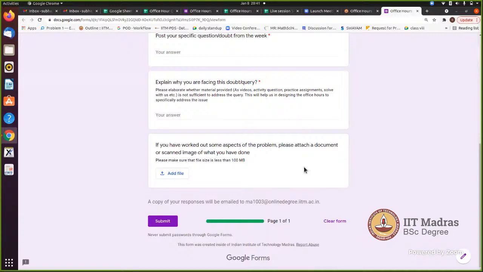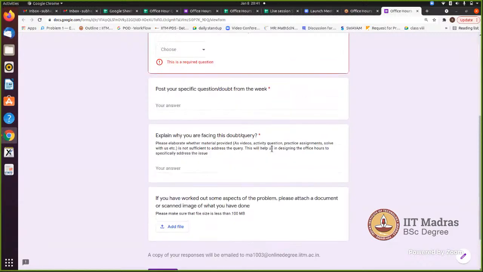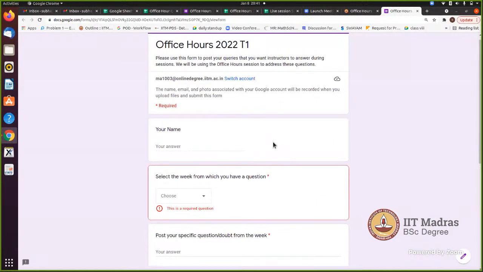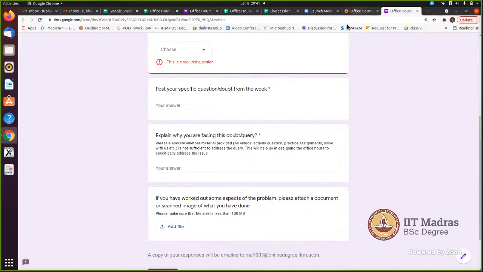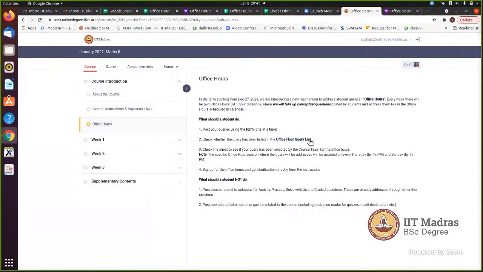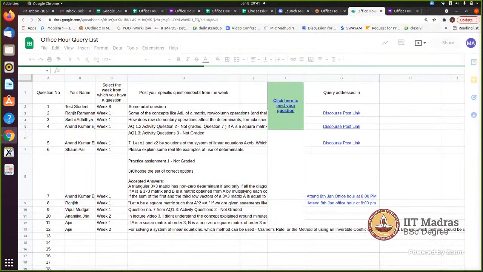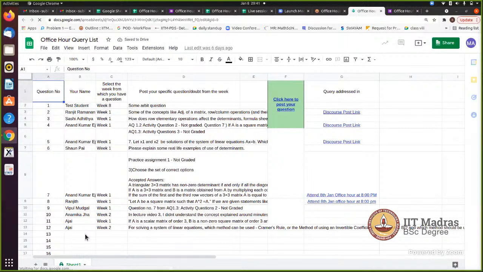Then we will also love to see how your approach is, right? That will give us a great idea of how our students are doing. So if you fill this form, then your query will come to us, and once you fill the form, you can check at this place. Your name will come here automatically along with your query. You just have to put everything in the Google form, and whatever you have written in the Google form will come here, right?